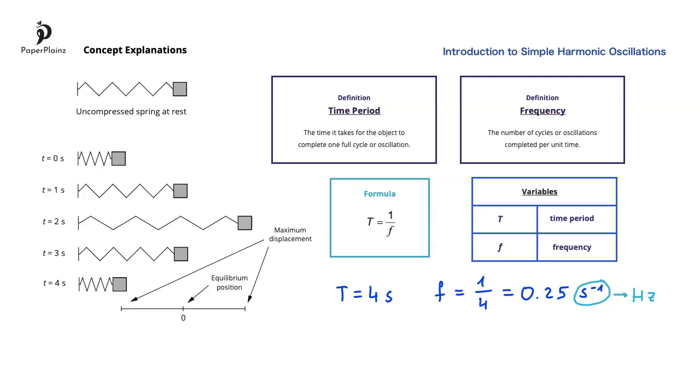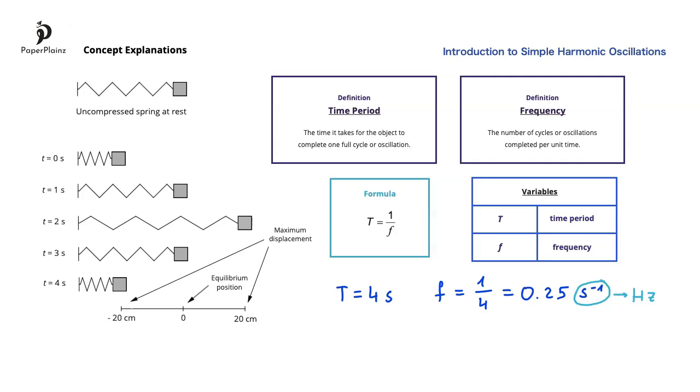Let's assume that here, when the spring is stretched to its maximum, the object is 20 centimeters away from the equilibrium position. This means that when the spring is most compressed, the object is also 20 centimeters away from the equilibrium position, but in the opposite direction. I will denote this position by -20 centimeters.